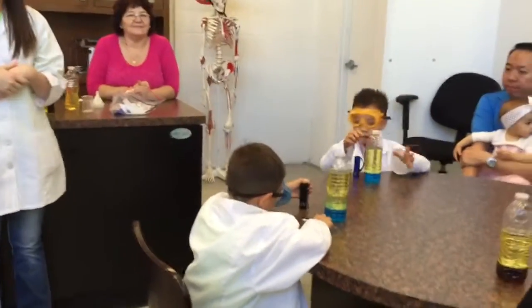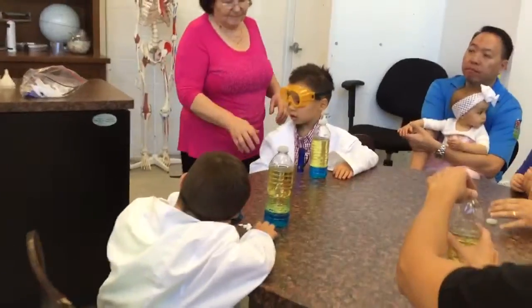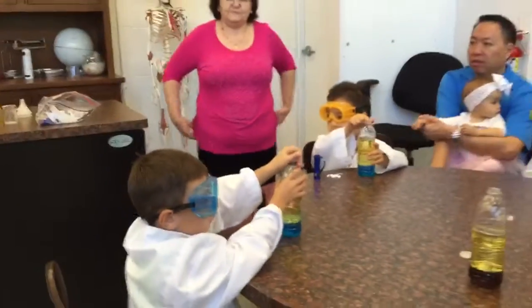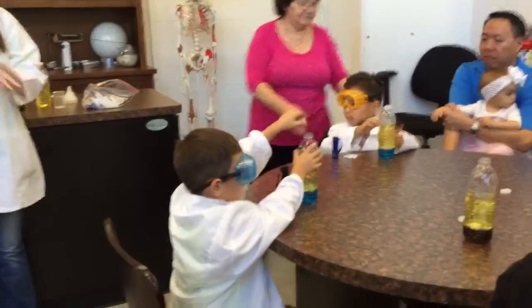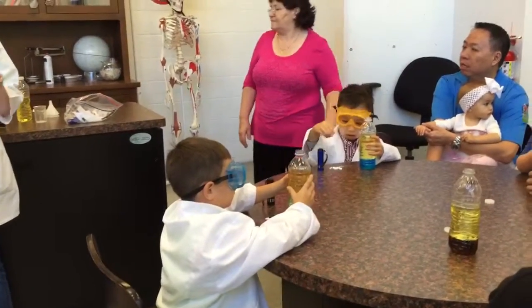Bottles and put them off to the side. You are not going to put your caps back on your bottles. I will do that for you later. So, parents, if you're worried about your kids spilling it, when they're done, just move them towards the center of the table, okay? So, are we putting our caps back on our bottles? No. No. Good job, okay?